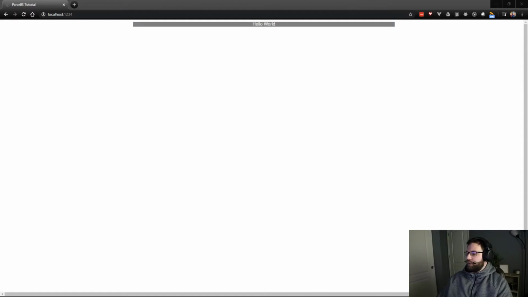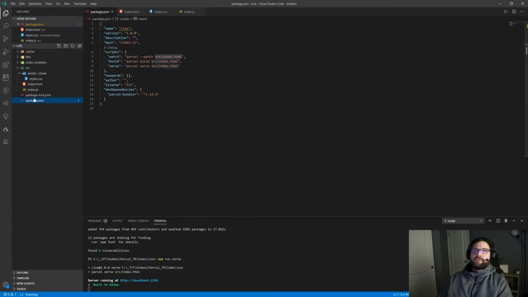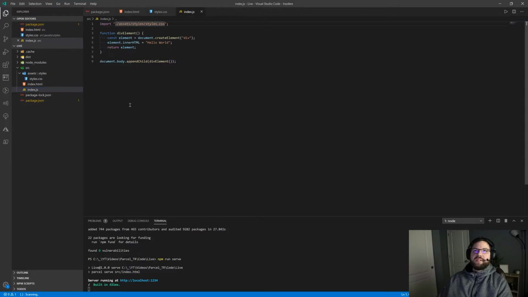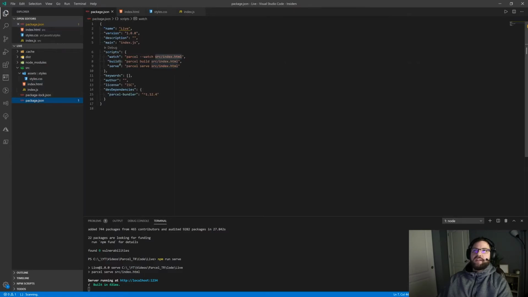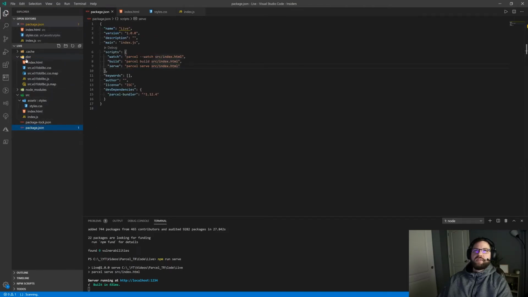So now we'll do a quick little recap to go over exactly the setup that this is doing and how it's all working. So we've got our Parcel bundler, we've got our index file, we're pulling in the CSS here, in our index HTML file, we're pulling in the JavaScript file, and we're telling Parcel what our entry point is. So we have our source folder and index HTML, and then our style folder, obviously we have our styles, and then it outputs the files here for us to use.